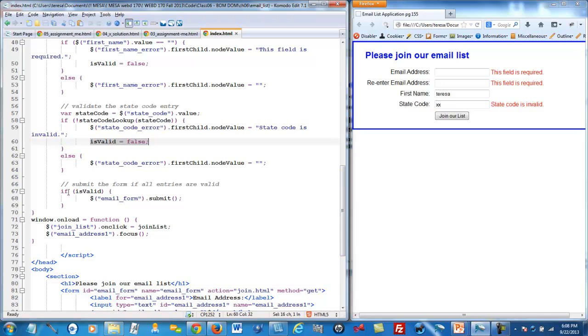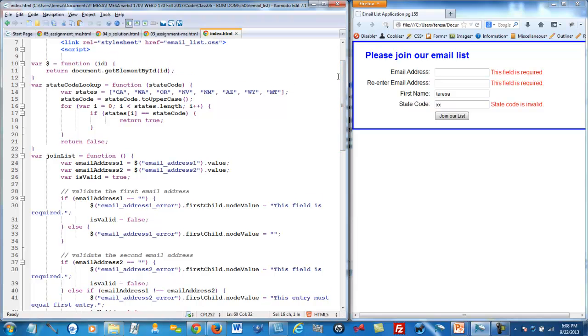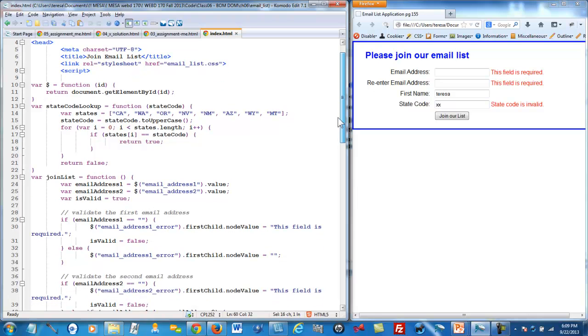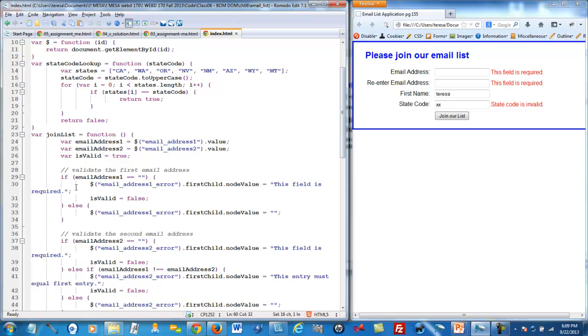At the very end of our joinList function, which validates our form, here we have if isValid. Remember, isValid equals false, isValid equals false. Every time they click this button on the left, we're running the function. And remember, the first time around, we're setting isValid equals true at the beginning.